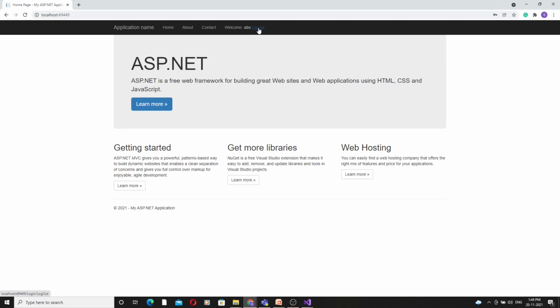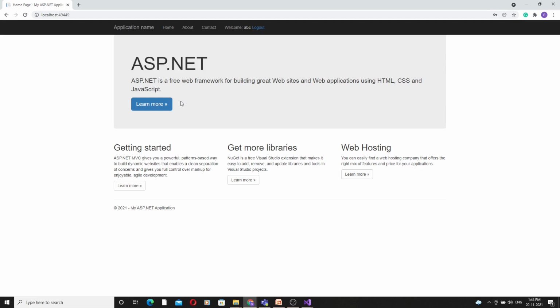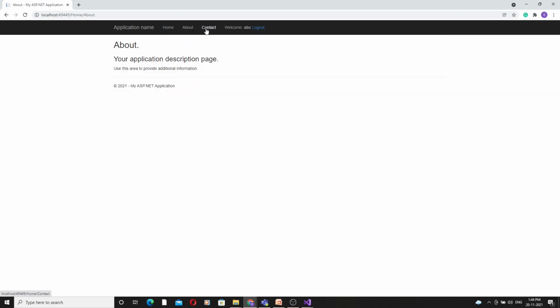So if we click logout, as we have logged out, it shows us the login screen. Now let us log in again. Now we have logged in again, and we are able to access any views.